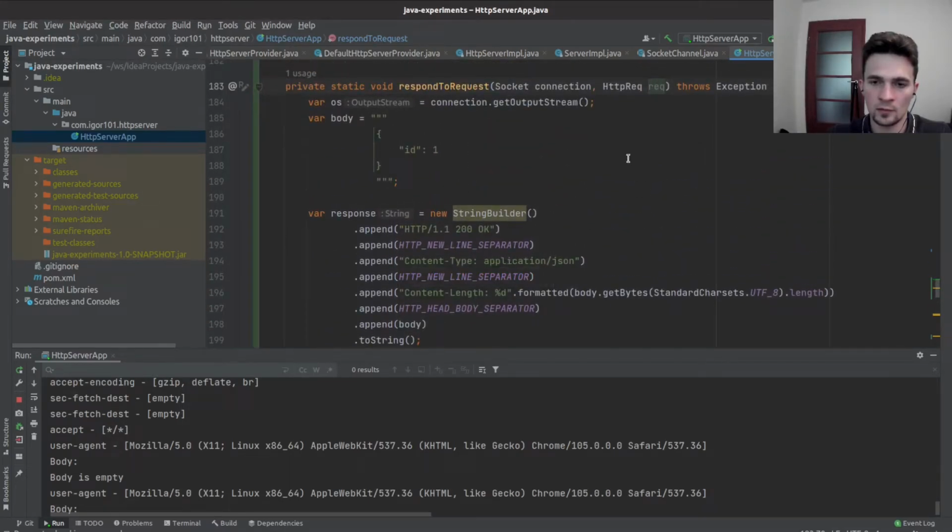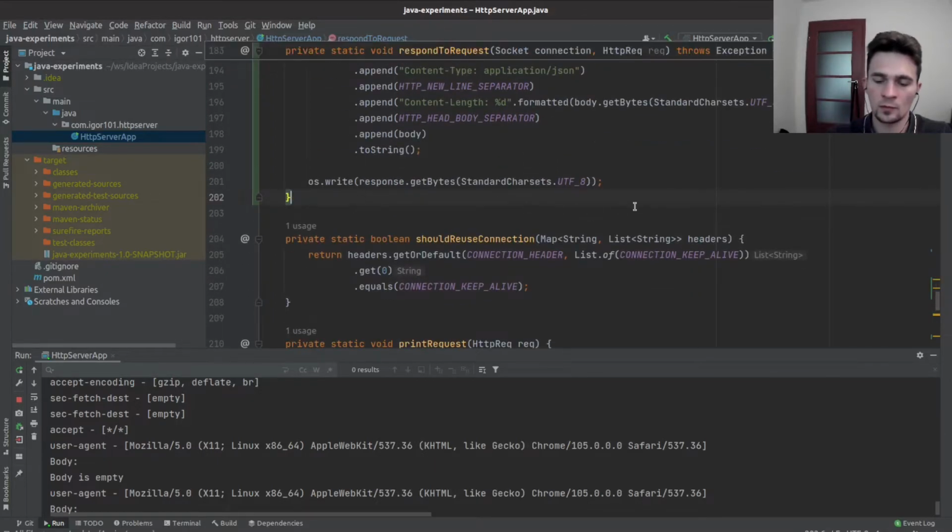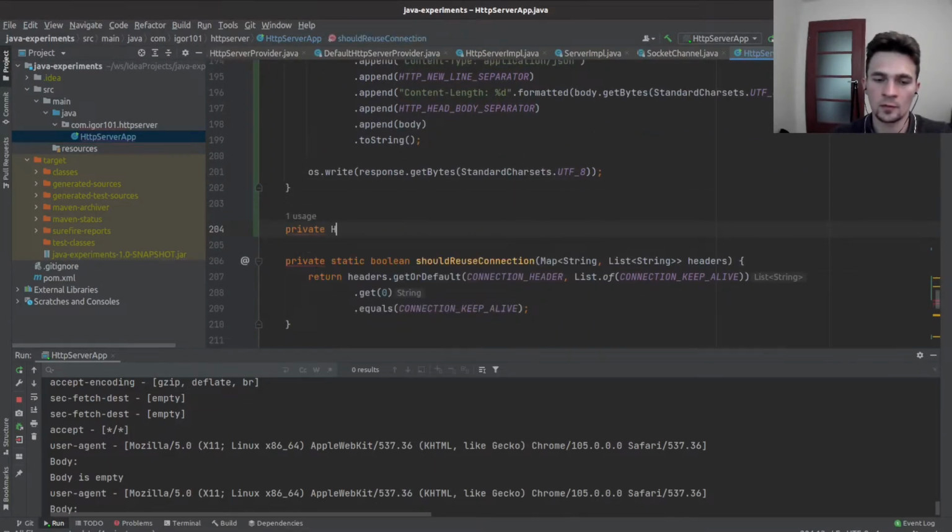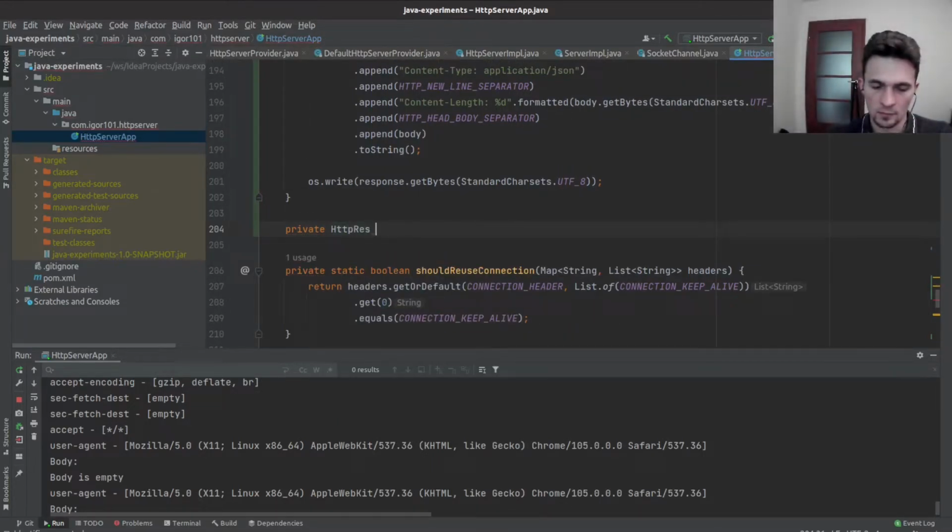We have copied it, but what we really want is to have, I would say, another method like this one, which we can call create request response, maybe something like that.